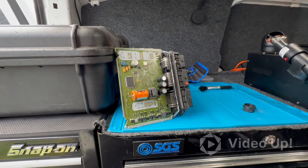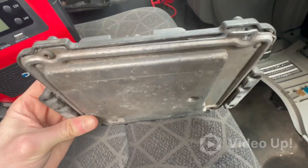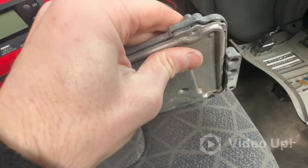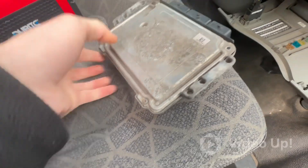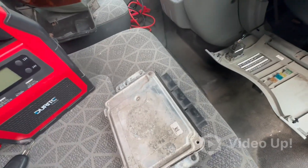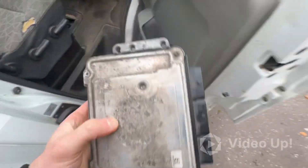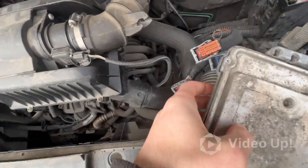So we'll get this fitted to the car. Guys, we're back at this van — the engine ECU is not sealed up yet, it's just loosely placed with two screws so it can't short against anything. I'm going to fit this ECU — I'll just need to watch, I don't want to get the PIN entry on film as they don't like that sort of thing, so that's fair enough.